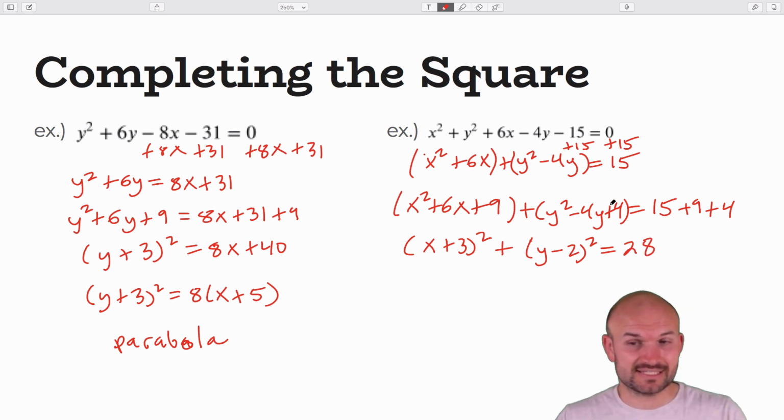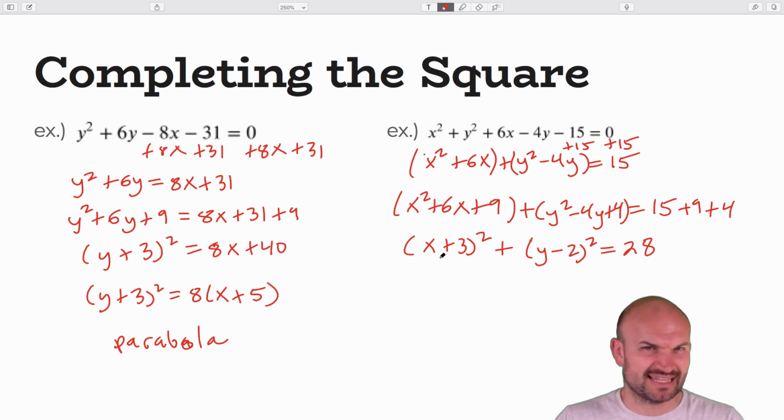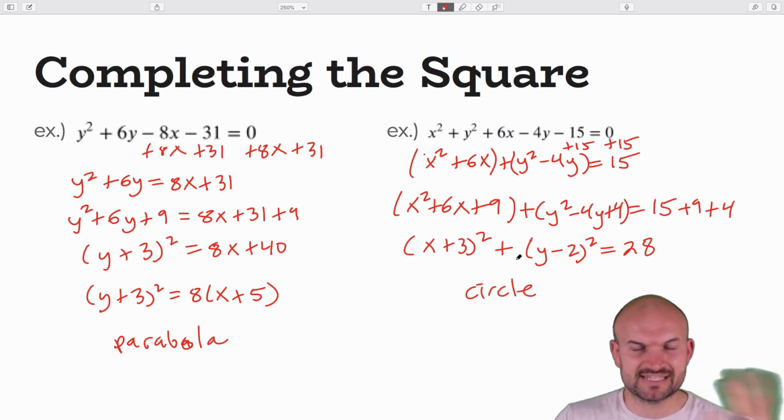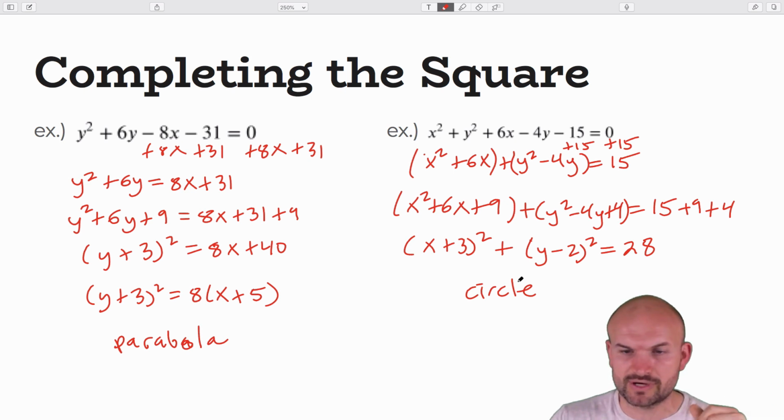And then in this case, I could see that, well, yeah, you could divide by both of them, but then they both have the same denominator, right? So the a and b wouldn't have any difference. So you can see that this is actually going to be a circle. Okay, so when they have the same denominator here, you can see that that's going to create your circle.